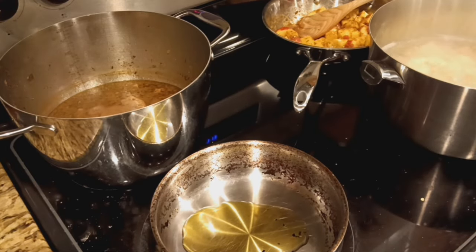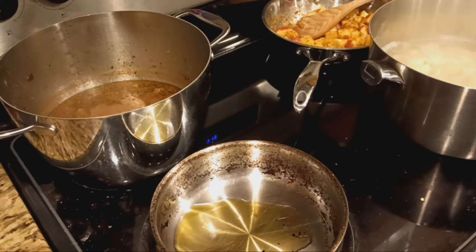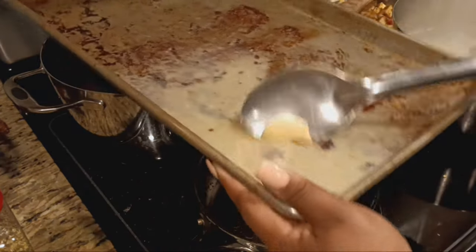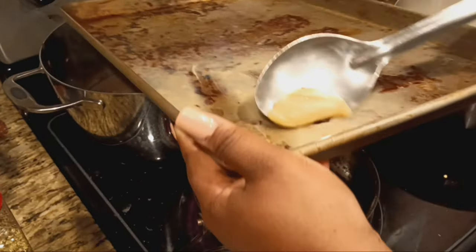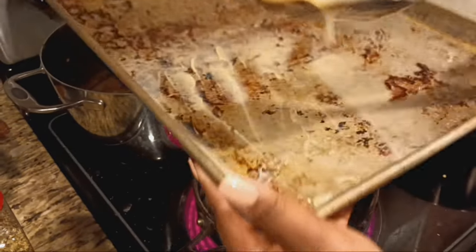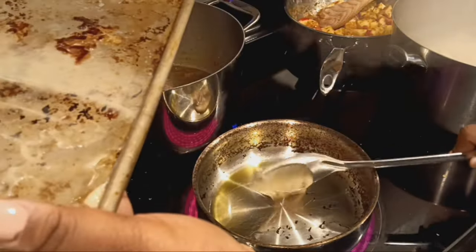Okay. Hand me that pan that got the bacon fat on it. All right, I don't see what I'm looking for. I made some bacon yesterday for, what was it? We had breakfast for dinner. So I saved this pan to get the bacon fat for my green beans.